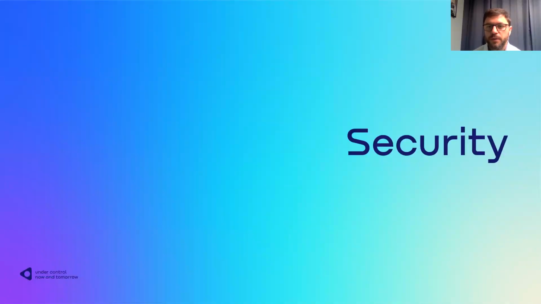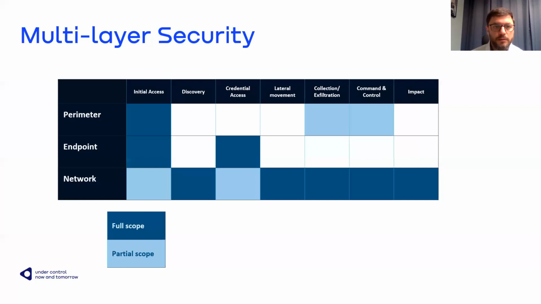But right now, let's talk about the security model to show the real value of security analysis. This is the multi-layer security model. So probably all of you know this multi-layer security model. We've got perimeter security here. So perimeter security means that we are using firewalls, next-gen firewalls, UTMs in our network.